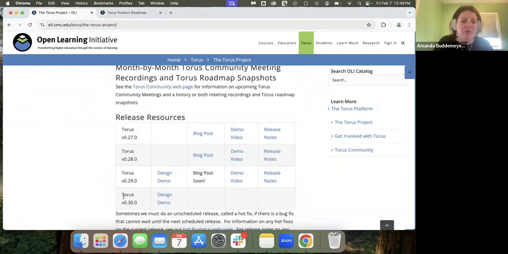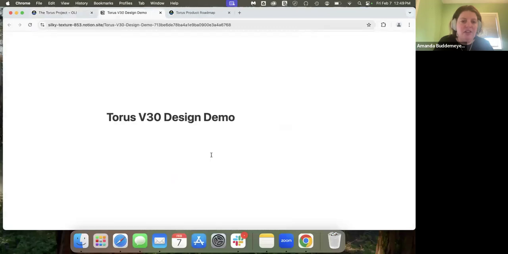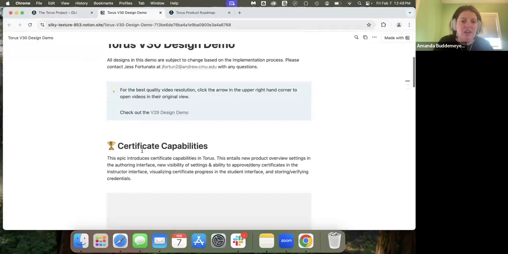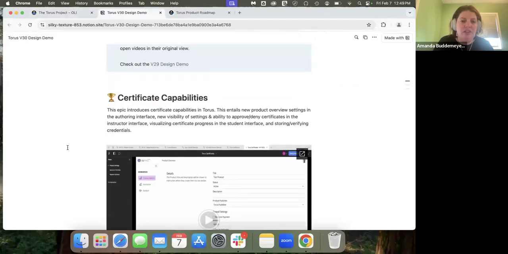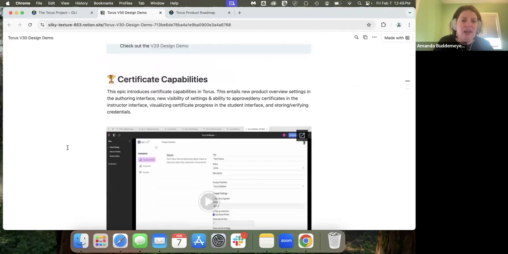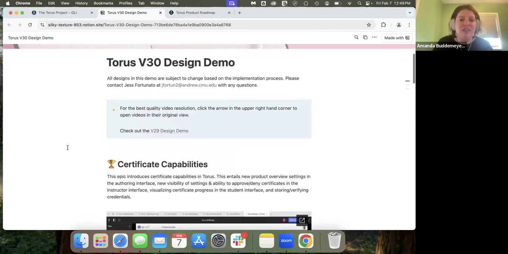And you can see here for Torus version 30, you can click here into the design demo. Jess has put together some great information, there's a video and explanation of what she designed for version 30. And I do have the caveat, we always have the caveat, that all designs in the demo are subject to change.